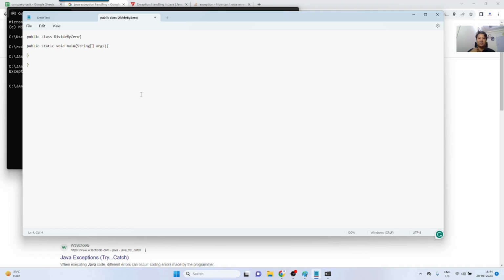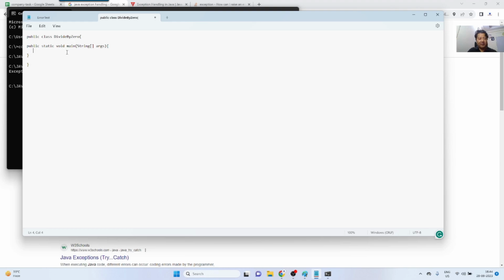But with some experience, once you start writing more programs and more scenarios, you will automatically know that this could happen, or that error will come once you run it. Then you have to manage it. So how are you going to manage that error or exception? Try catch is the only way to manage it.